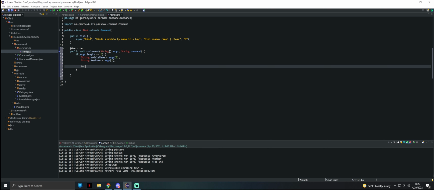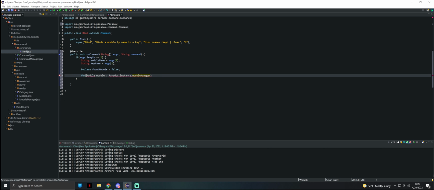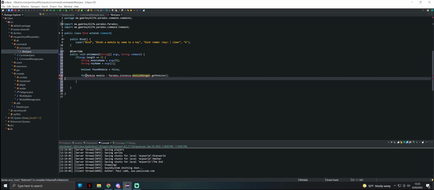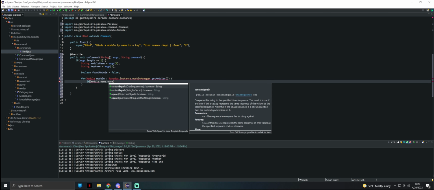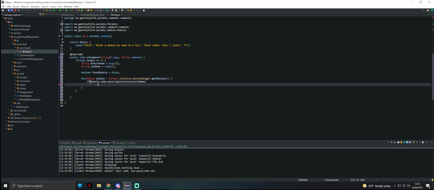We're going to make a boolean called found module again, and we'll set this to false. We're going to go down and do for module paradox.instance.moduleManager.get modules. This will grab all of our modules. We'll do if module.name.equals ignore case the module name.